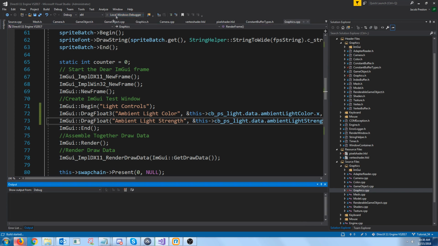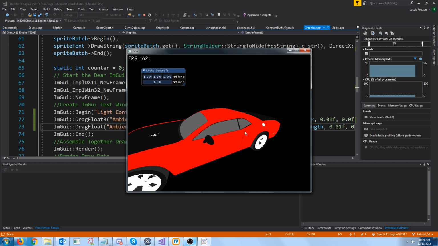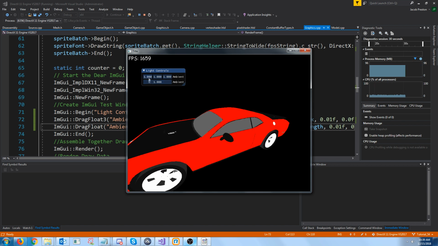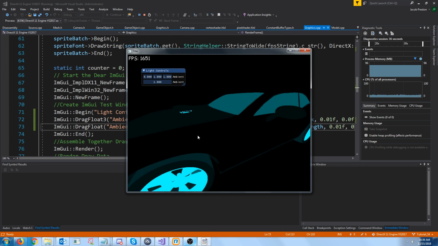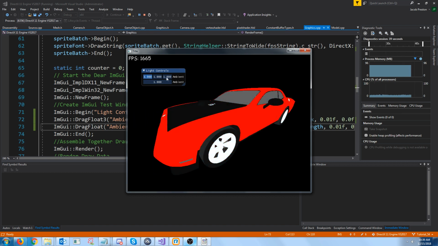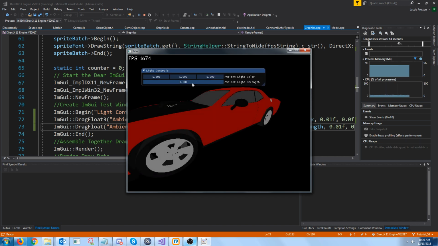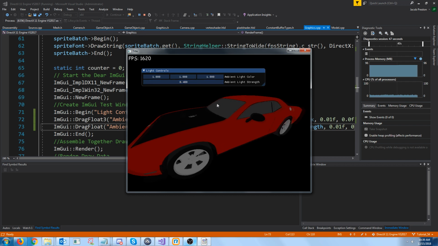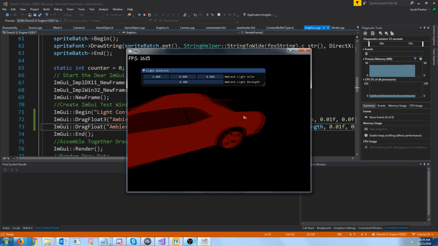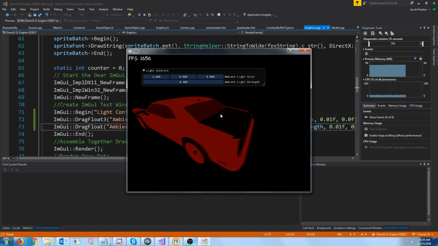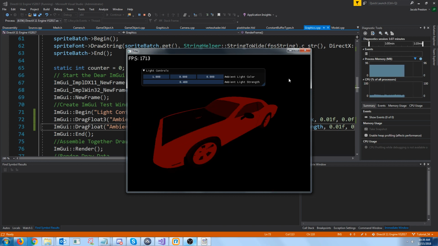So let's go ahead and test this out and see what we get. Alright, so we see the Dodge Challenger model. So let's try removing all of the red component from the ambient light. And you'll see that the body of the car becomes completely black since it was pure red before. We can also adjust the strength of the ambient light, and it just makes the image darker. And, you know, you could take out the green and blue components and just get a purely red car. I guess most of it has at least some red in it. And yeah, that's pretty much how ambient light works.